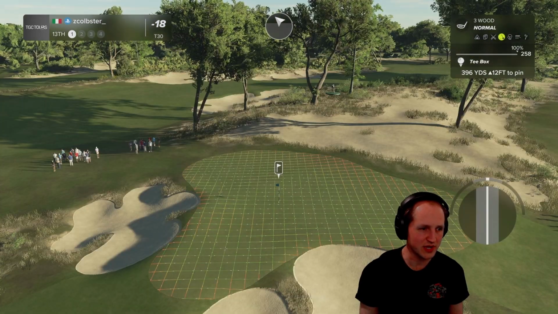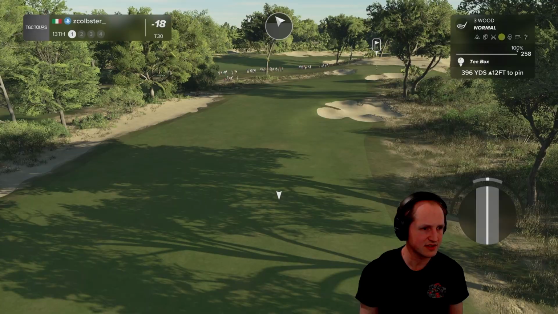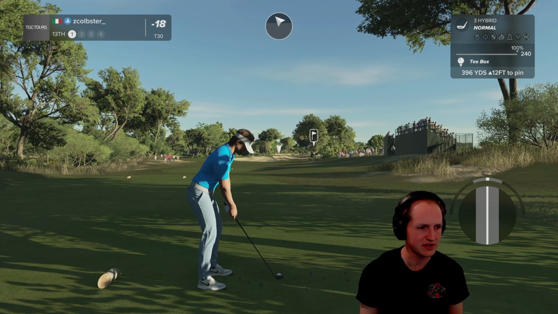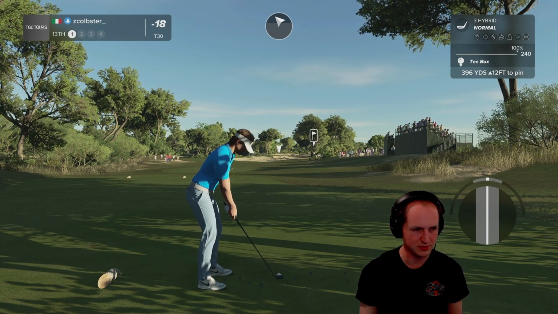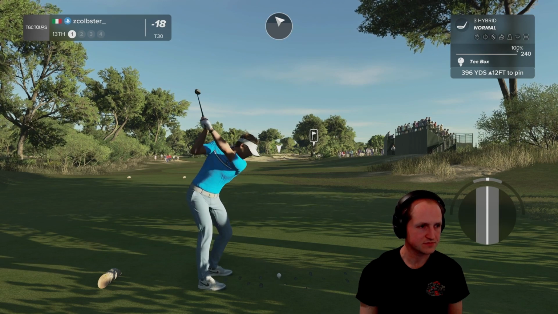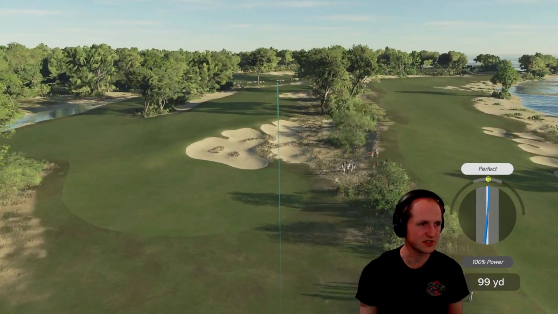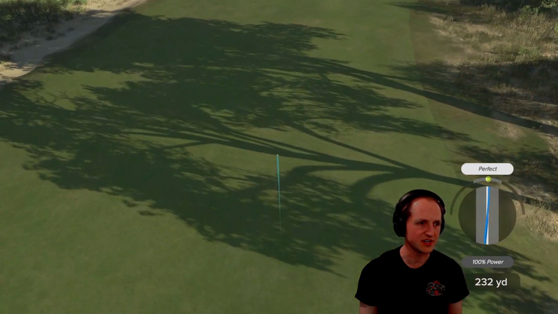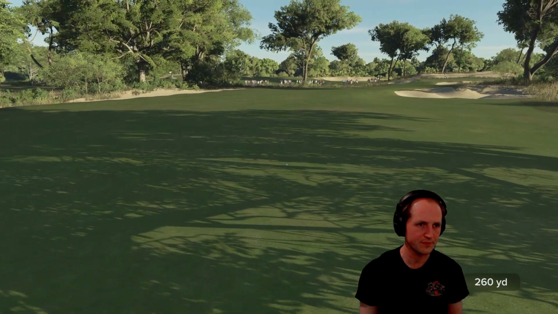250 and down away. Yeah, I think we'll take the slightly safer play here in the hybrid off the tee. It'll still be a wedge. Still get ourselves a wedge coming in. Right down center fairway. Love to see it.